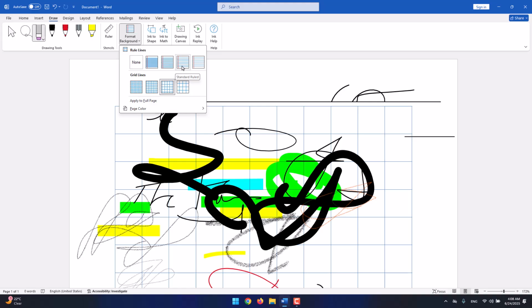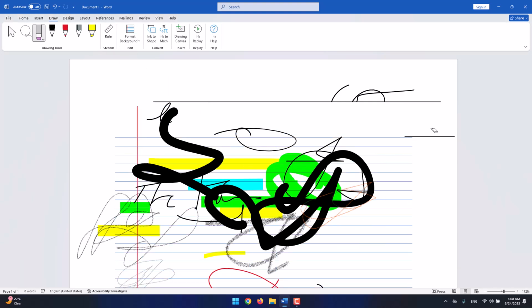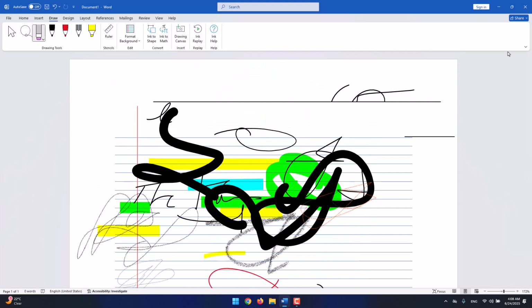By using these, we'll be able to format our background in a way that helps us with the drawing. And this is how we can change the background and add a notebook style background to our documents in Microsoft Word using Format Background in the Draw tab of Microsoft Word.